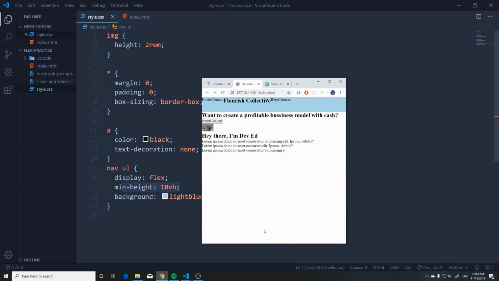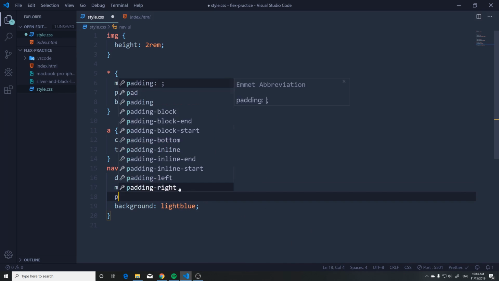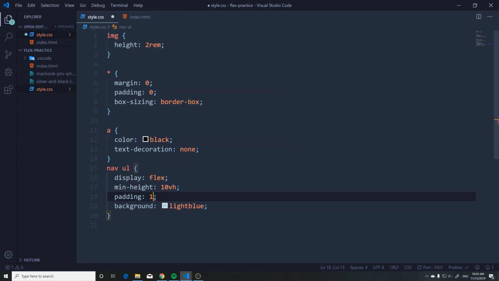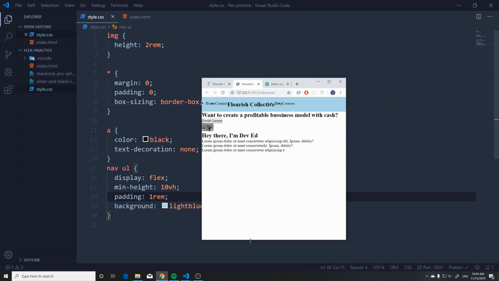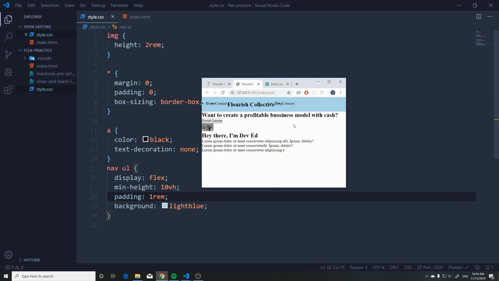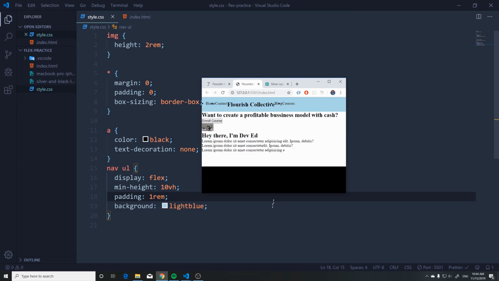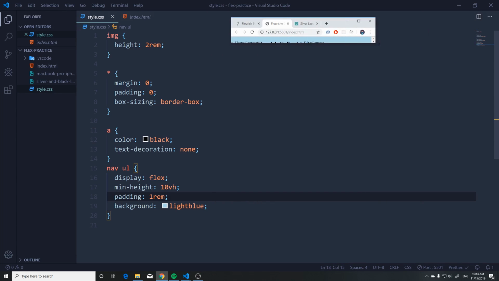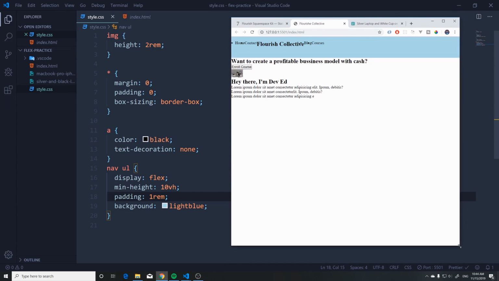And now if we take a look, this shouldn't destroy and it shouldn't leave my content like that. And now what we can do is we can add that padding back, and everything still works fine. So I can do 1 rem here. So I can still have my padding going, which is nice, and nothing breaks. But this is still 10 VH, which is nice. But as soon as we get super small, well, it doesn't really matter because we can scroll now. But I just wanted to point this out for fun because I know I had a lot of issues with this in the past. Okay, so as you can see now it grows on its own.